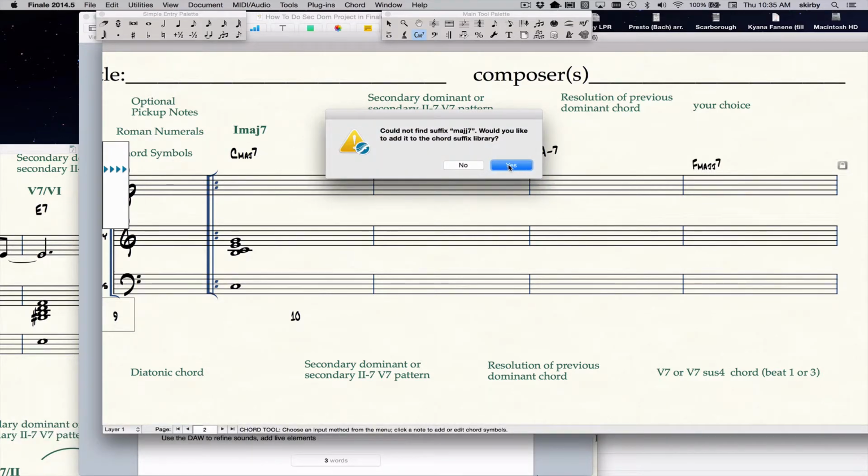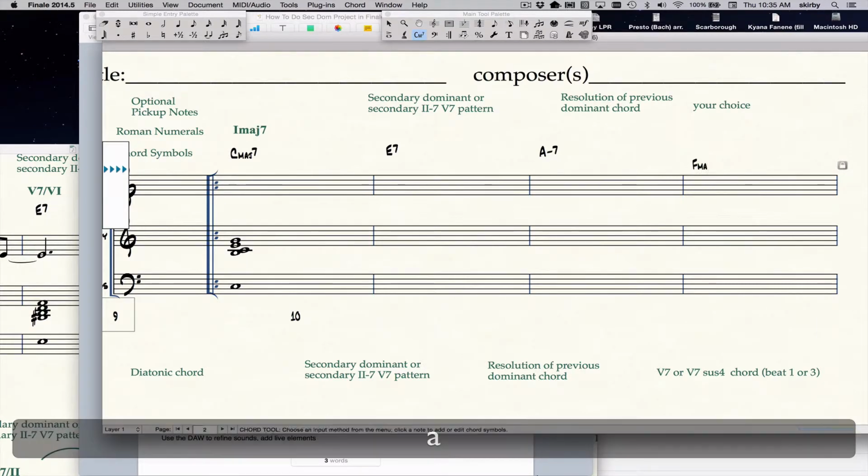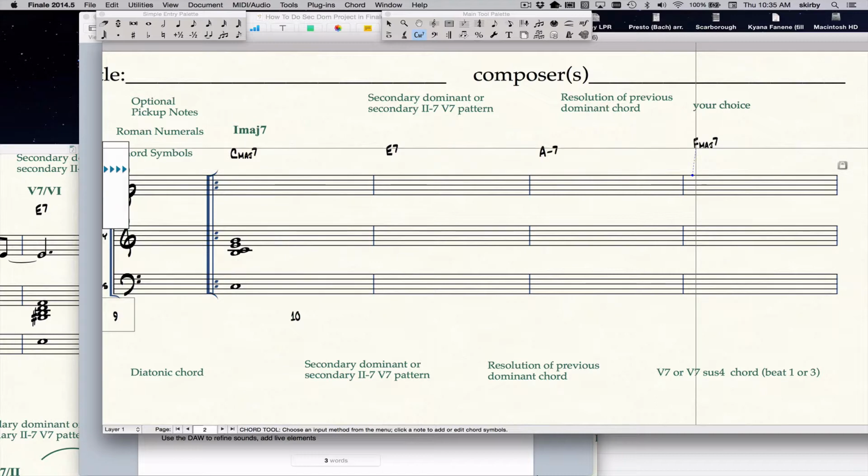I could have chosen a different chord, any number of other chords, but I'm just choosing that for now and putting that there. Okay, now I'm ready to start putting in my actual notes. Obviously I haven't finished, but this is enough to give you the idea. So this is where I need to enter my actual voicing.